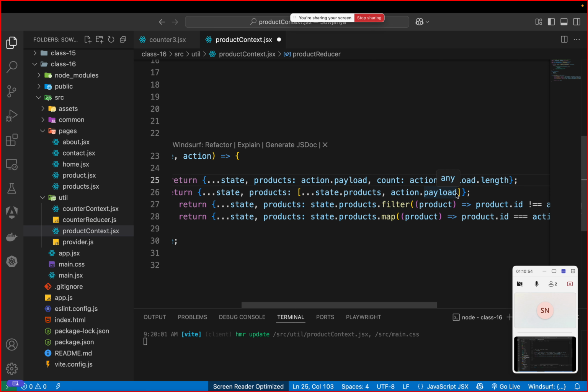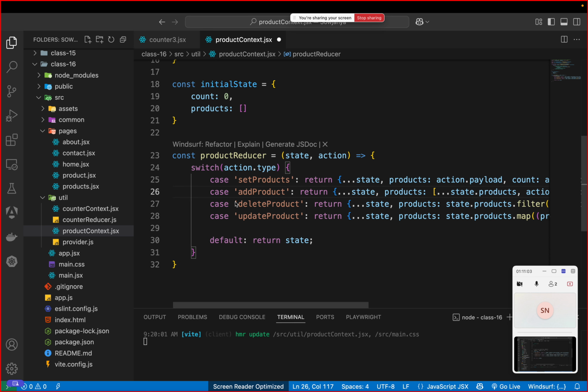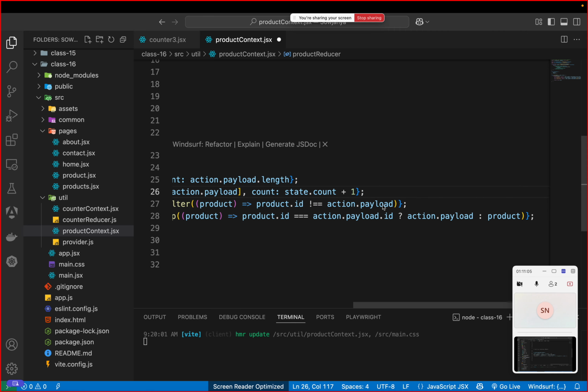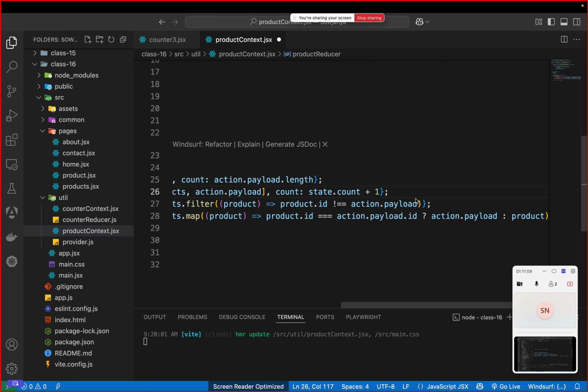After that we can also set up the count state if we are adding the product here. This is the product state.